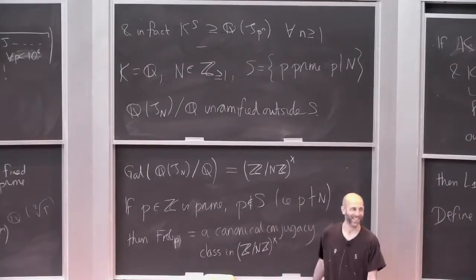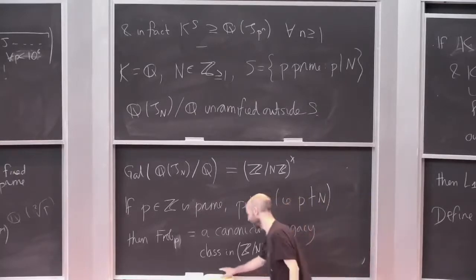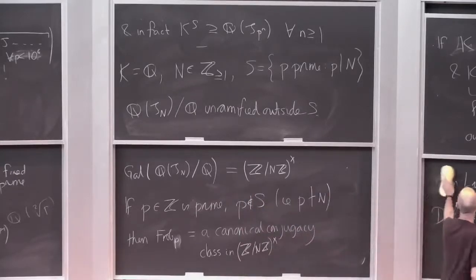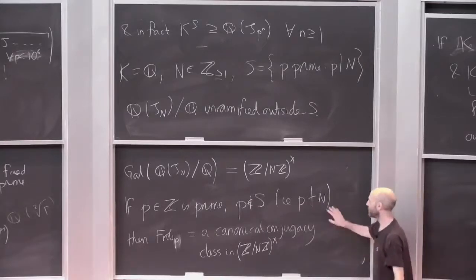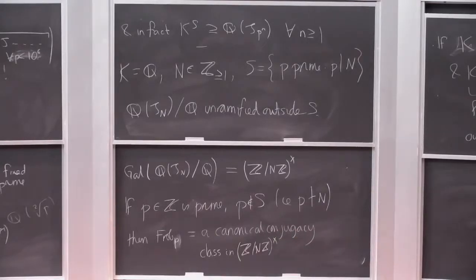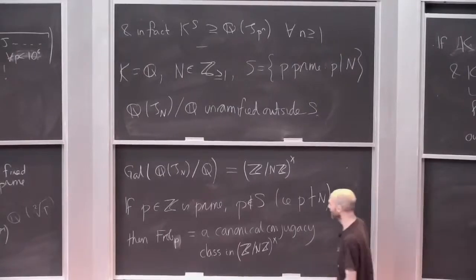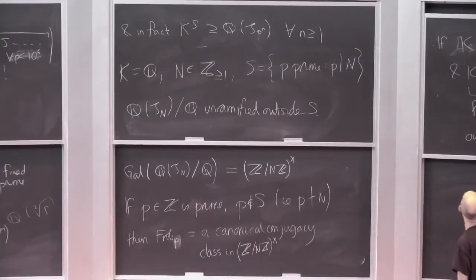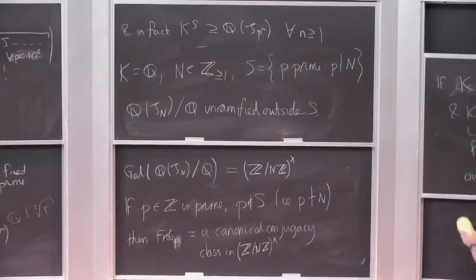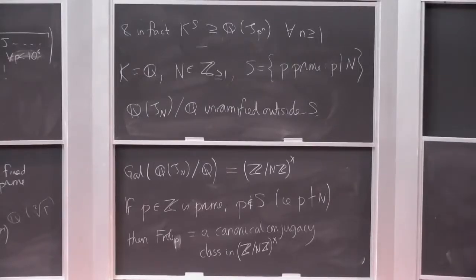Do you know what a monad is? I didn't know what a monad was over the weekend until I was wasting my time. And I just realised I'm using a monad here. I'm identifying elements of a set with one element subsets of that set. So there you go. Logicians can do that using monads, you'll be pleased to know. But I think we just do it by functoriality. So if you believe that there's a canonical identification between elements of a set and one element subsets of that set, then Frob_p is canonical.